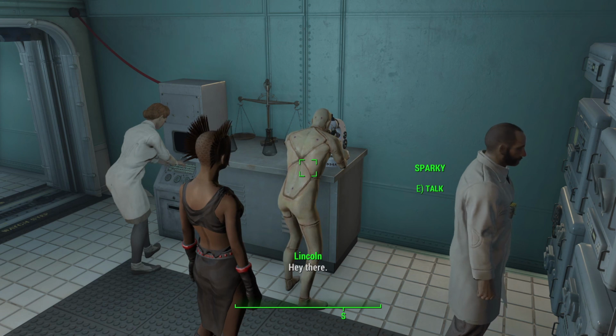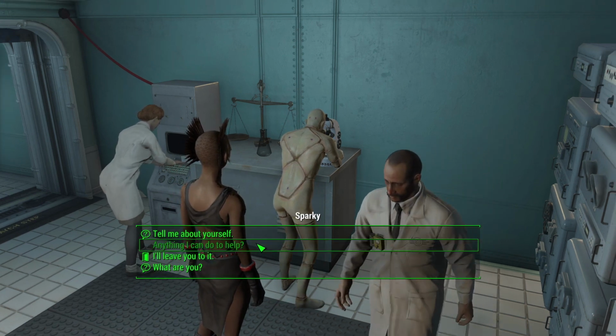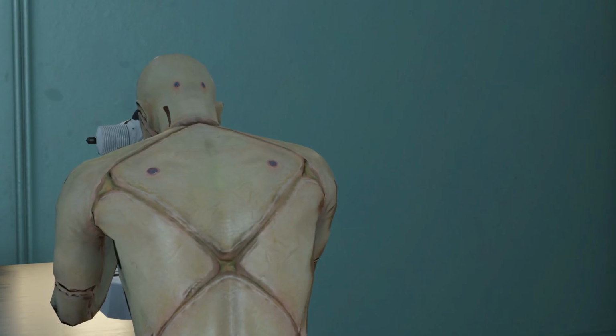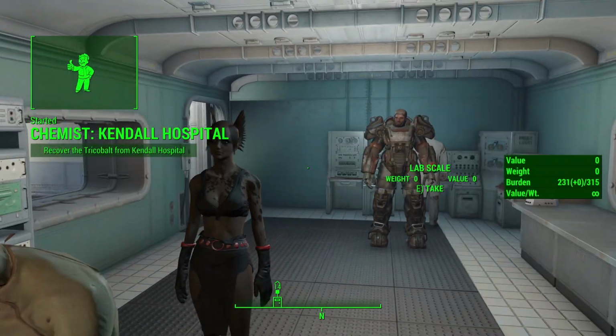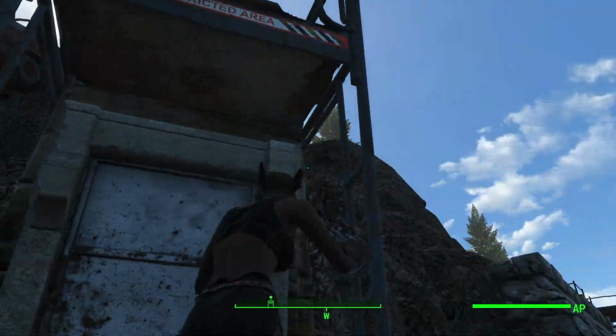Come on. Hey there. Food here. Greetings. Android Desert. Anything I can do to help? Affirmative. This unit is authorized to dismiss this laboratory request. I heard that.